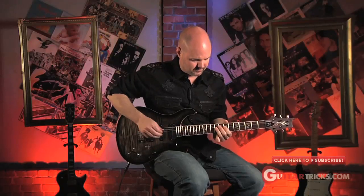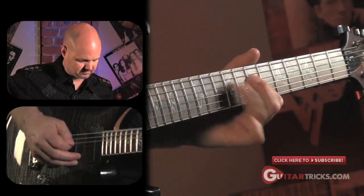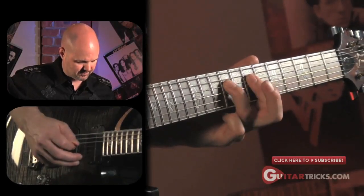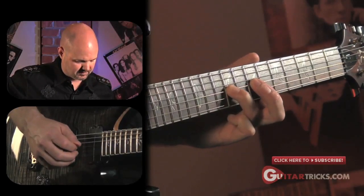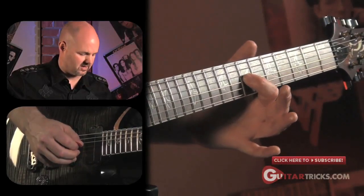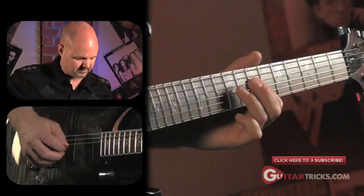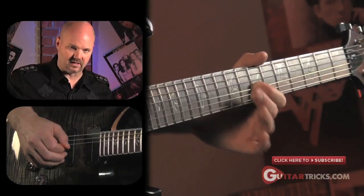So the first one is really easy to do. It's on the seventh fret, starting on the D string. Slowly — I'm doing a hammer-on, and then another hammer-on on the G string, same fret. Pull off, ninth fret of the D, landing on the D, which is the tonic of the scale. It sounds really nice when you're playing in major keys to land on the tonic — rounds it out really nicely. Throw a little vibrato in at the end, it sounds nice.